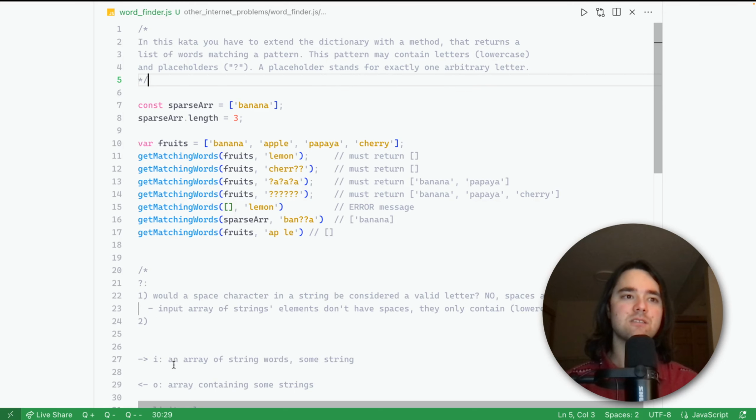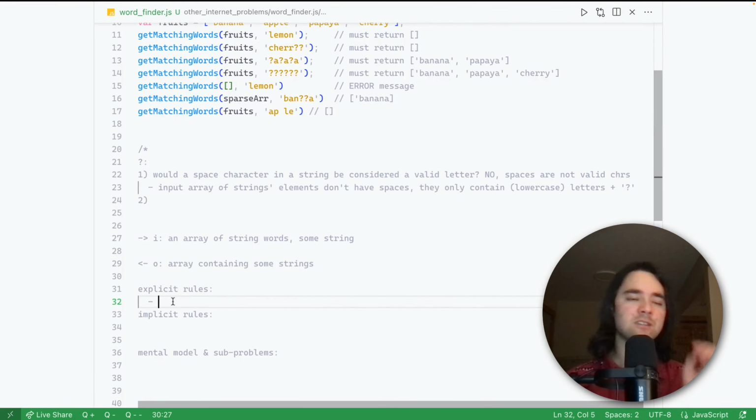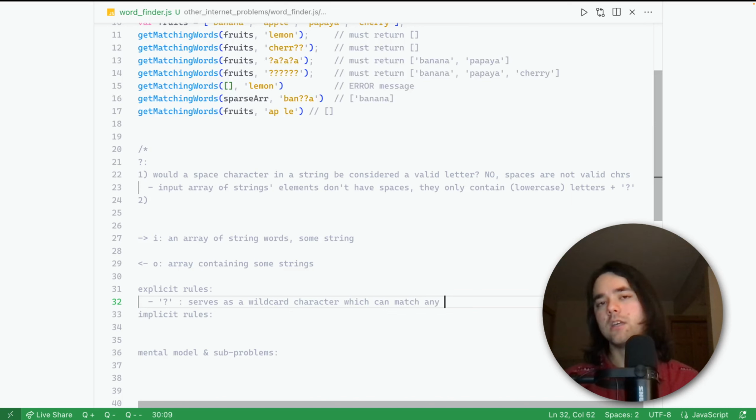So I guess we can just state here in our explicit rules that the question mark serves as a wildcard character which can match any single lowercase character.